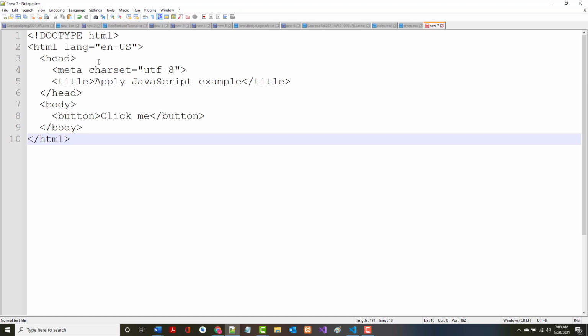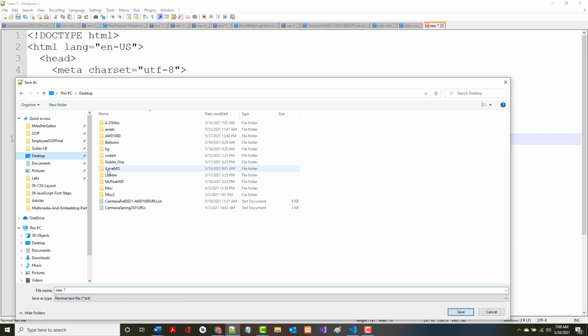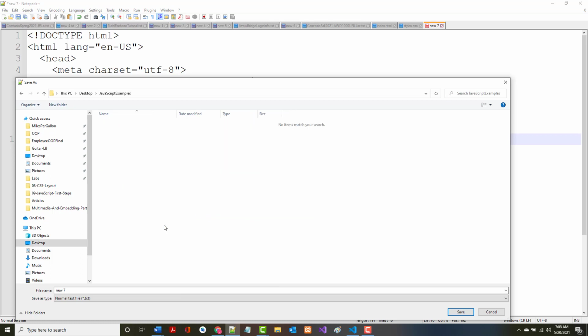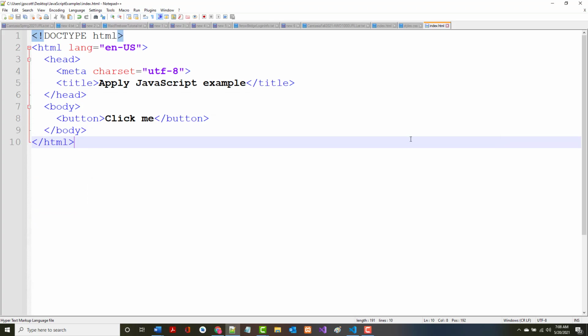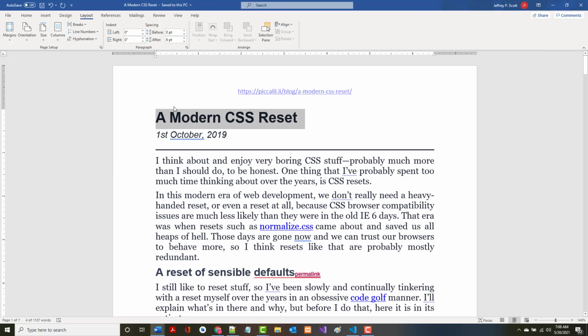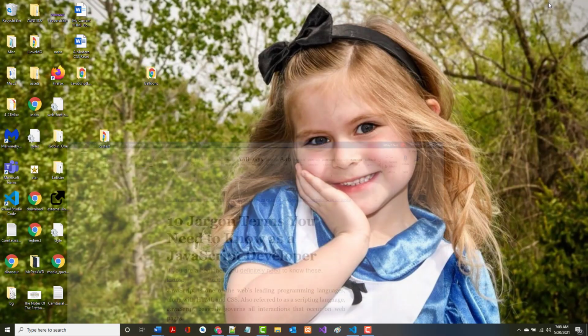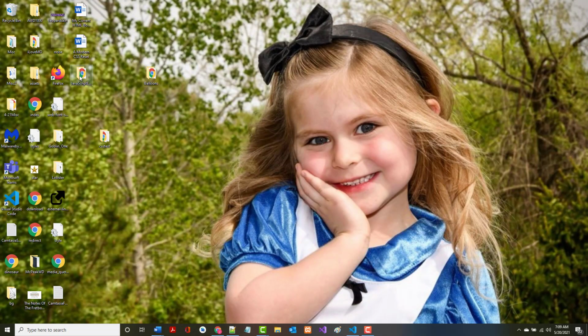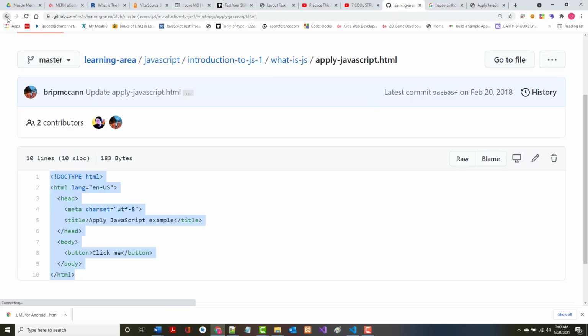Well, it's a pretty simple HTML file, right? So let's save this, and I'm going to save it to the desktop, and I'm going to make a folder here that I'm just going to call JavaScript examples. All right, and this will become index.html. Not much to it. And if I come out here and run it, it's not going to do much as far as impressing you or whatever, and that's fine. There it is. There's a click me button, and notice right now it does nothing. Why? Because we haven't put any code in yet to make it act or react to anything.